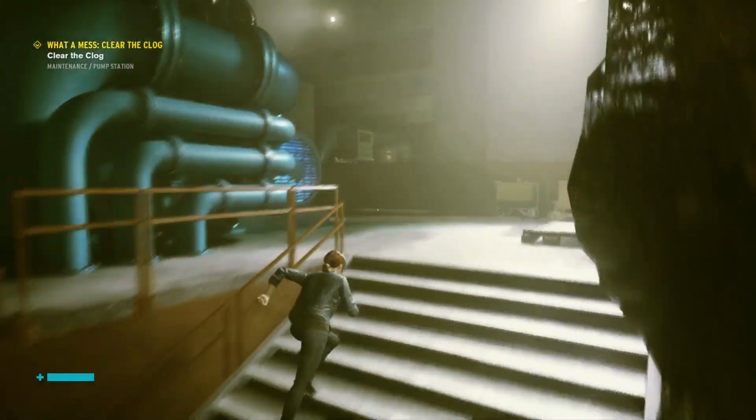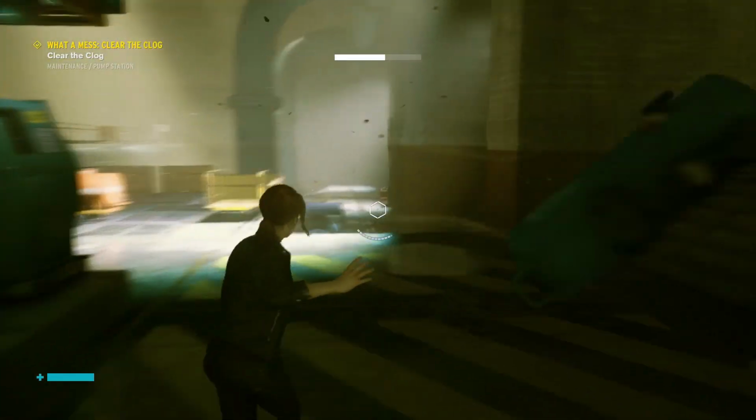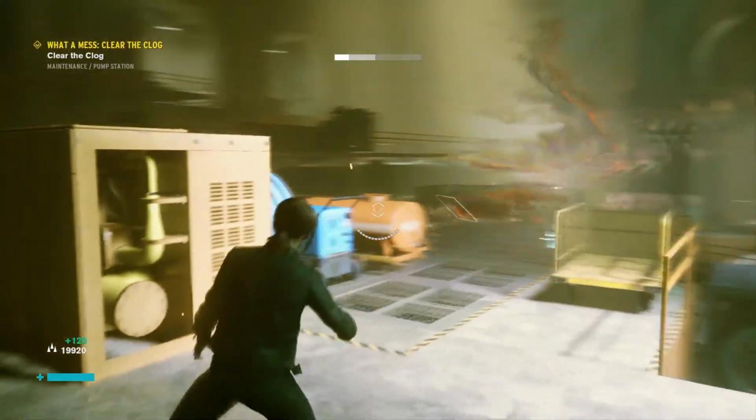If you find any enemies here, you can either take care of them or just ignore them. We want to get to the door in the upper left part of the area. It's just past where we needed to put one of the power cores during Directorial Override.